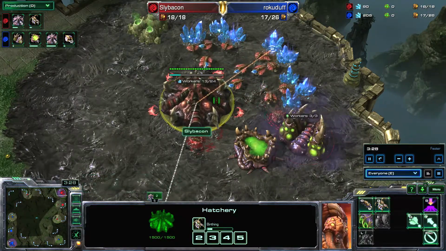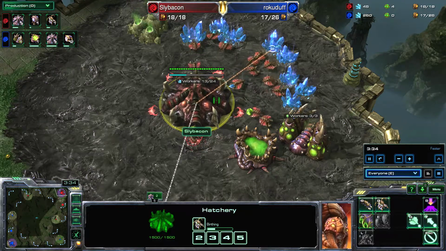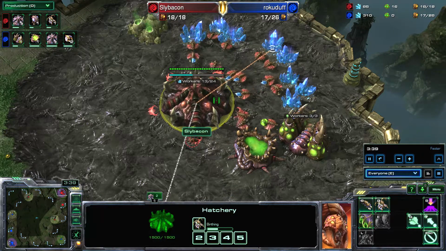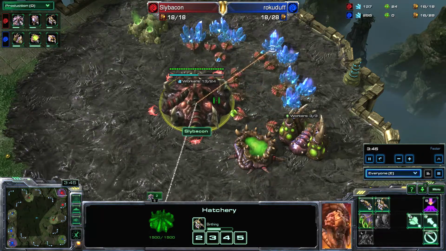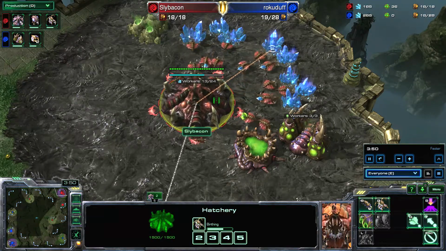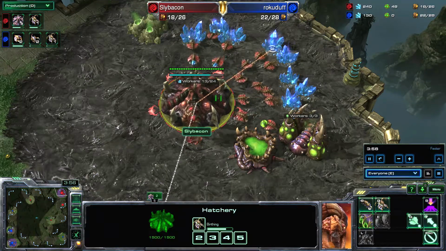Sorry. So the basic idea behind the build is get your speed up, and then about 70 or so gas. Throw down your evolution chamber, and once that completes, you should be roughly at 150 gas, which would allow you to start your +1 armor straight away. And obviously, once that completes, you want to time your attack with that completion. So that's pretty much the basics behind it.